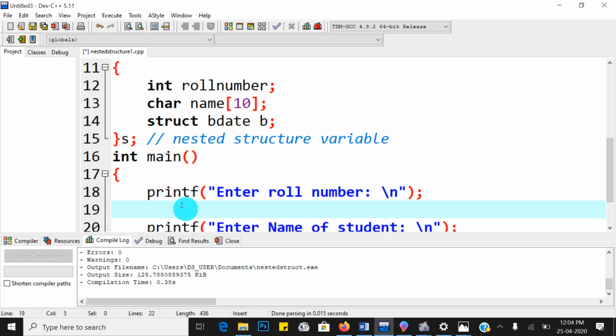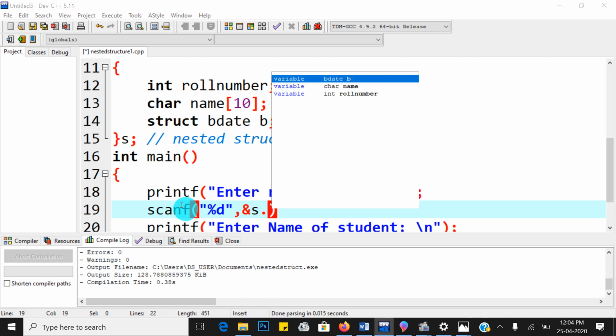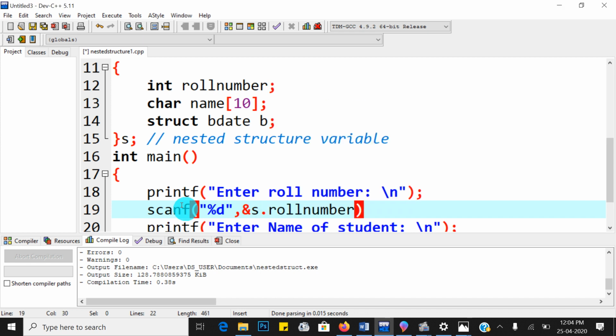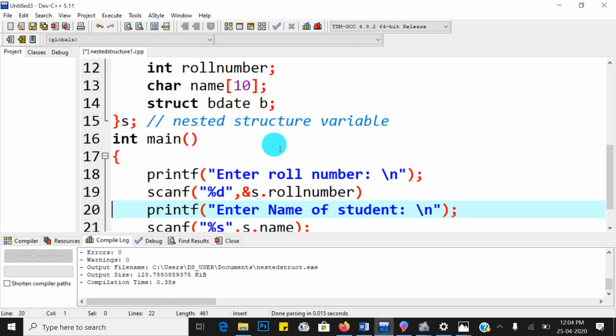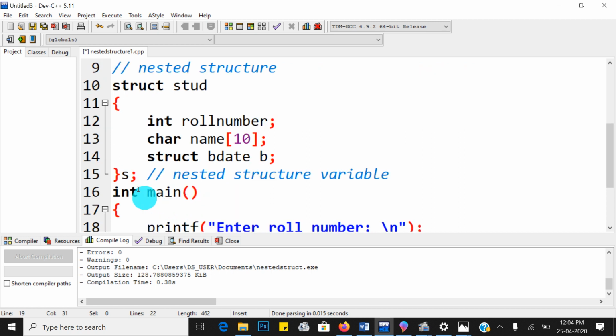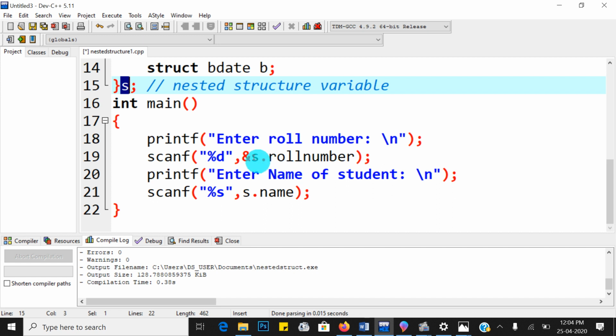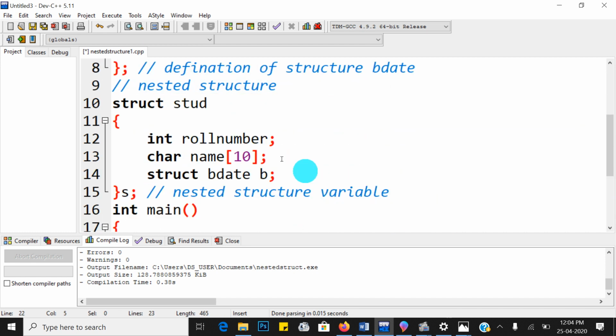After entering the roll number, scan using the scanf function, percentage d comma ampersand of s dot roll number, because we know that whenever we want to access a structure's data members using a structure variable, we use the dot operator. So ampersand of s dot roll number, then s dot name, because it is a character array, no need to write ampersand. And the third data member, what is the third data member?